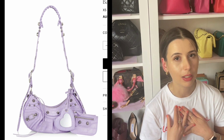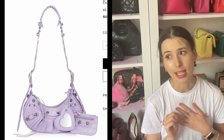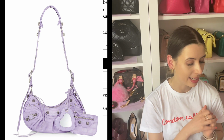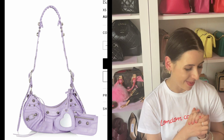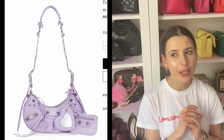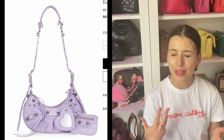I personally really love this bag because it has these little dangle things on it, including a heart-shaped mirror, and I am so tempted to buy this bag, guys, because I honestly can imagine myself wearing it a lot, and it comes in this breathtaking lilac color. Don't even get me started, guys. I almost impulse bought it, but I didn't because, as I said, I bought 6 bags recently, but this is one of my most favorite bags. And this bag is kind of funny because the heart-shaped mirror is very teenager vibes, but it's almost like a reincarnation of the City bag, and I love it.